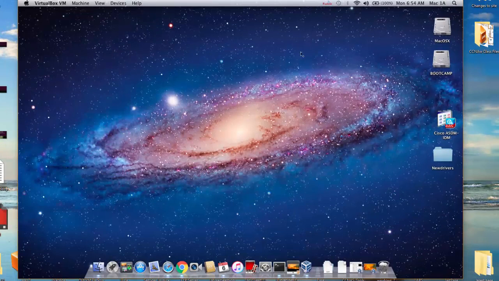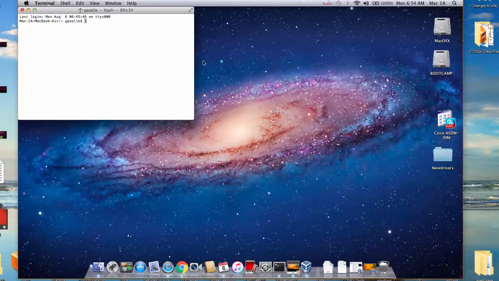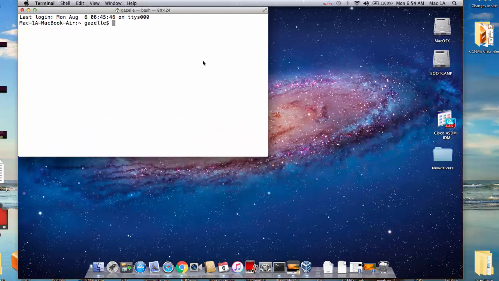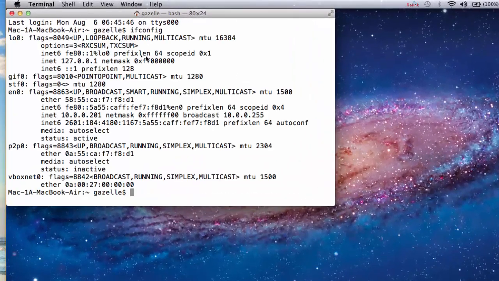So now to view them on a Mac. I have a terminal icon being displayed on the dock, however that's not the default. So what you'll do is use Spotlight Search, start typing terminal, and then in your hits you're going to look for Terminal. Once the terminal opens, we're going to be using what is known as the ifconfig command. So we'll be able to see both of those address types inside the output.